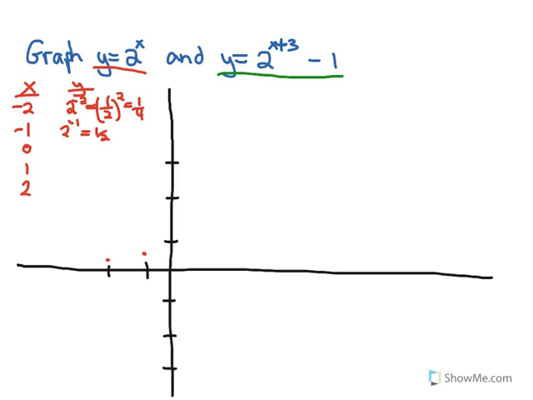How about when x is 0? Well, we get 2 to the power of 0. We know that anything to the power of 0 equals 1, so that is going to be our y-intercept, because x is 0, y is 1. There you go. Let's go forward. 1, 2, 3. What about when x is 1? 2 to the power of 1, this equals 2. It's just 2 on its own.